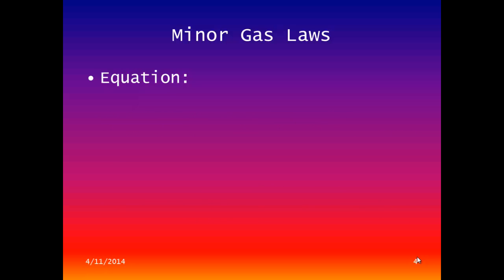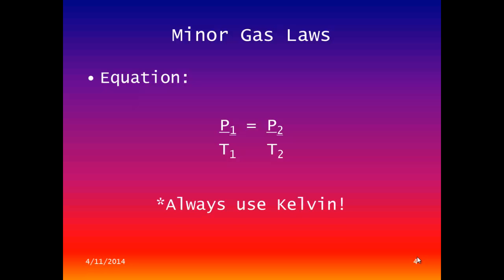As we learned with Charles' law, things that have a direct relationship often have division in their equation. So Gay-Lussac's law looks almost exactly like Charles' law, except we've swapped out volume for pressure. We still have the before case and the after case, pressure and temperature before the change, pressure and temperature after the change. And just like we had for Charles' law, we have one little side note. What do your temperatures have to be in before you start? Kelvin. You have to change them to Kelvin before you put them into the equation. So that little side note that we had for Charles' law still applies.